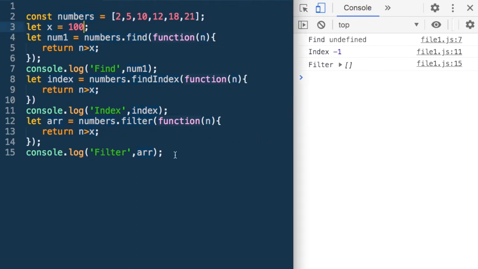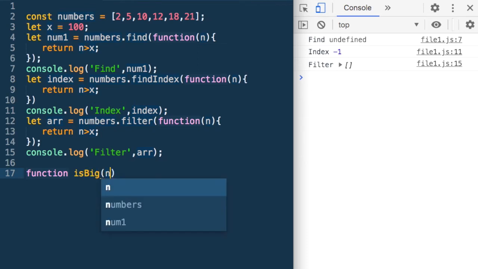We could have also changed this code and said function isBig, and we could have said n, x, return n greater than x.